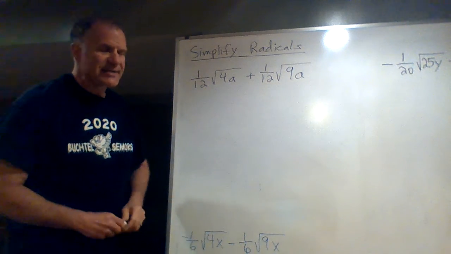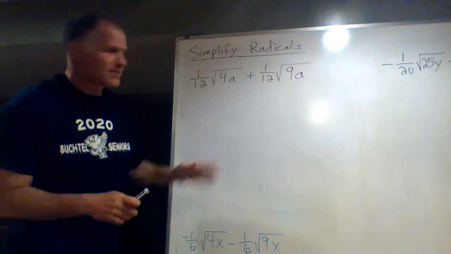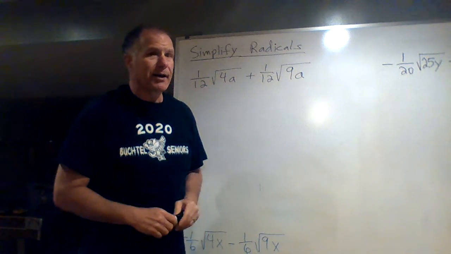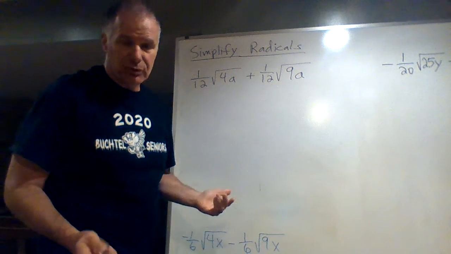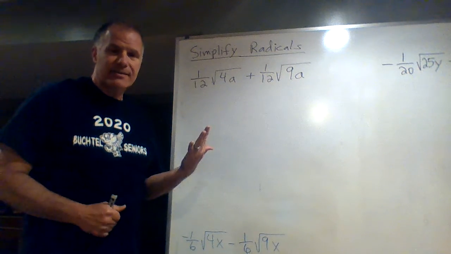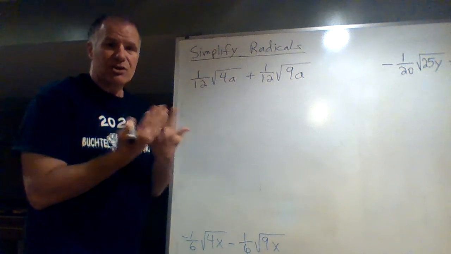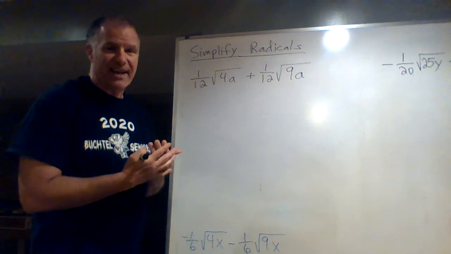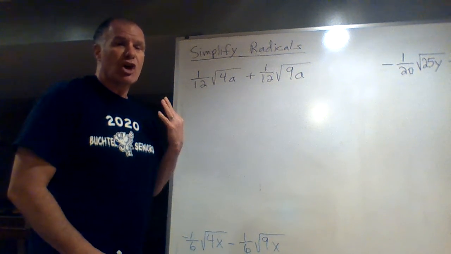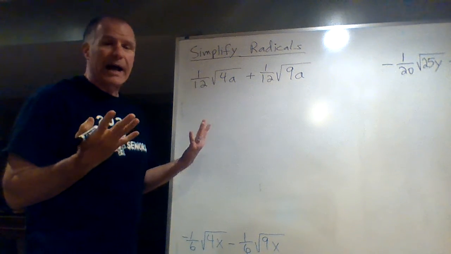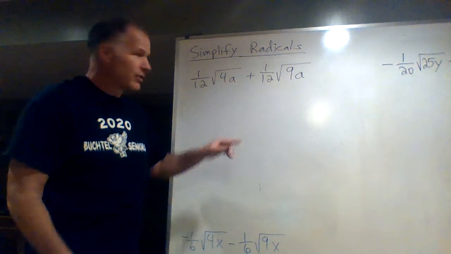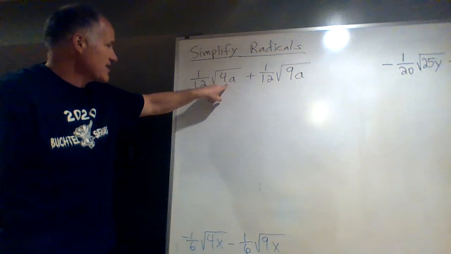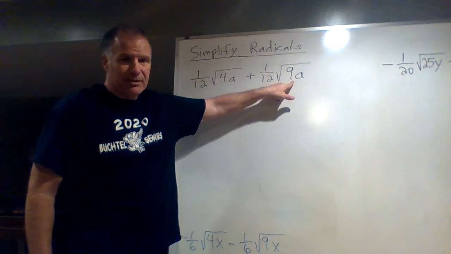Now remember, guys, anytime we're trying to add things, remember the radicals, which we had kind of talked about, these are like the variables. So like if you had an x, you can only add to another x. If it was 2x and 3x, I can add that and get 5x. But if it was 2x and 3y, I couldn't add those. I'd have to leave them alone. So right now, these could not add.